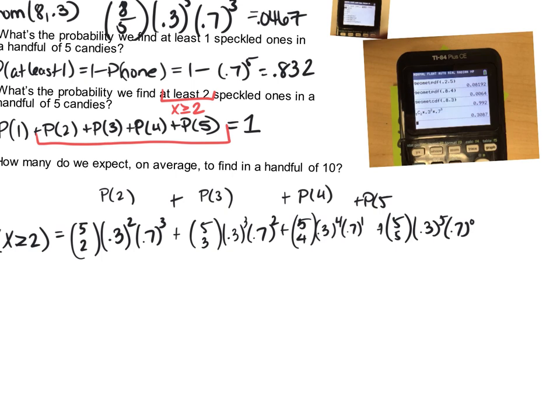Okay. No, you don't need to put 0.7 to the zero because that's just one. And you don't even need to do the five choose five because that's one as well. There's only one way to get all five out of all five. So again, it's important we see this because a multiple choice question is going to show that, which is a proper way to find this probability, right? Or it's just going to say what's the probability, and you select the right answer choice, right?